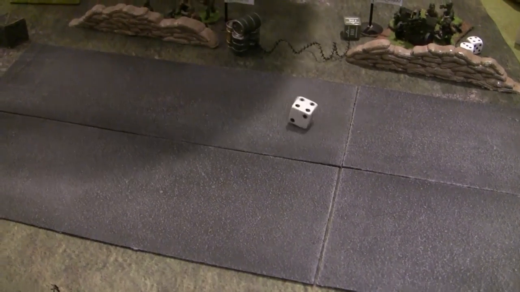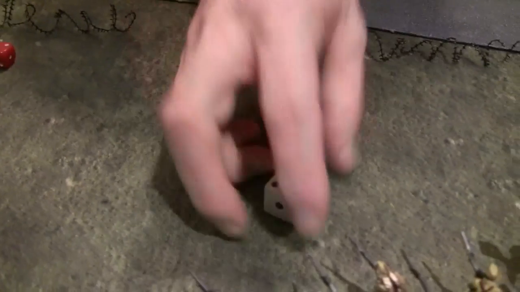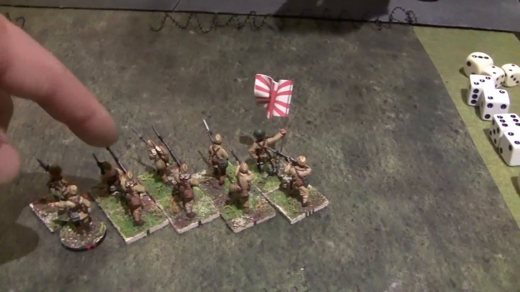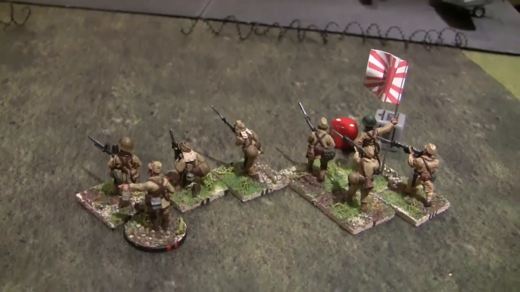HQ. No. So 2 guys gone, and D2 pins, let's see. 2 pins. Good one. So you will remove 2 guys and I will apply 2 pins and we will pull another die. Great shooting by Michael Fogelman yet again.